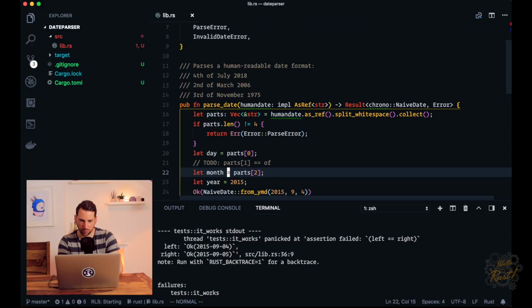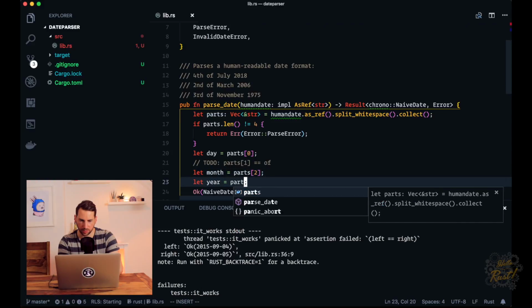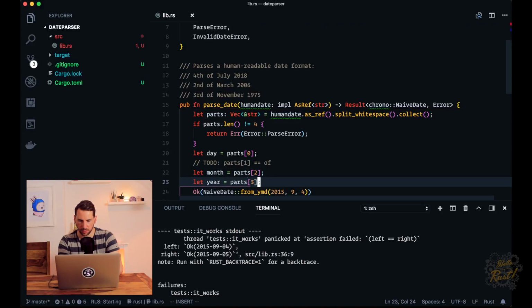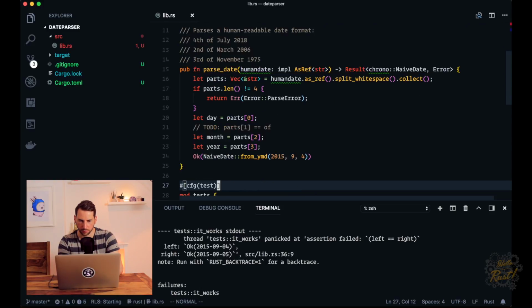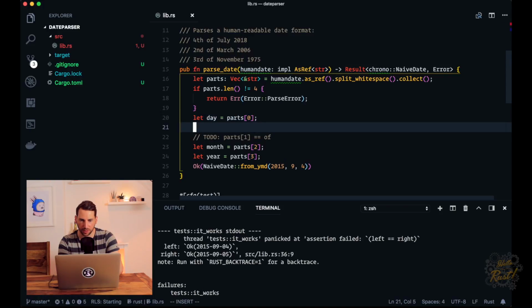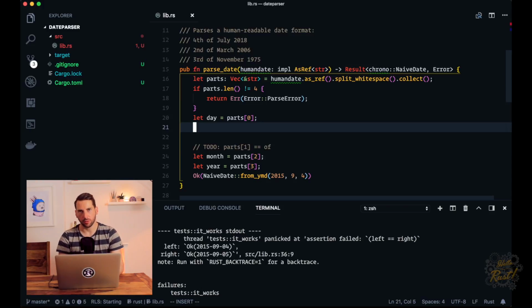Okay, parts 2 is the month and parts 3 is the year. The day consists of a day and a suffix. So what we have to do is check for that and take the first two characters. That's kind of unsafe, but I guess we can improve upon it later. For now, let's just roll with it.